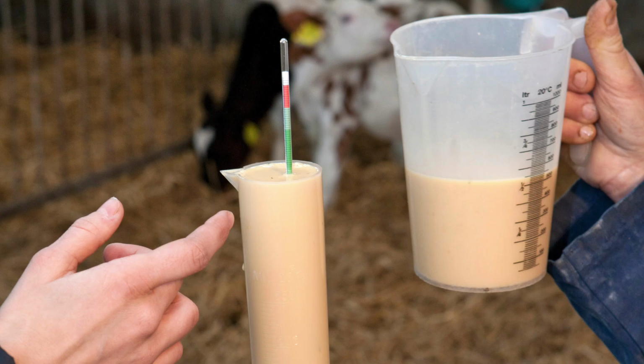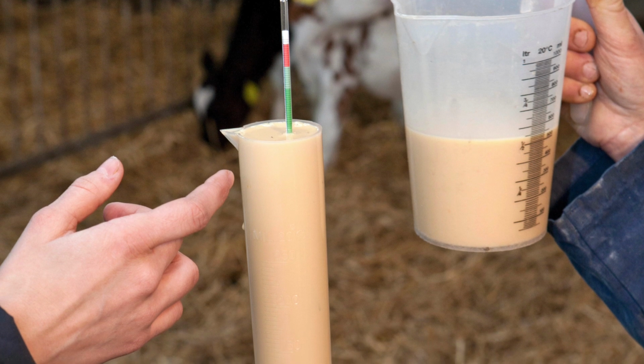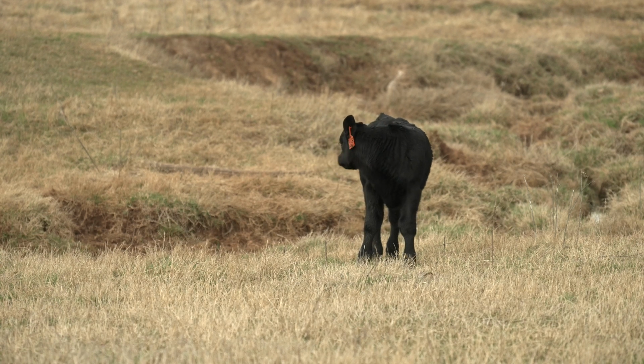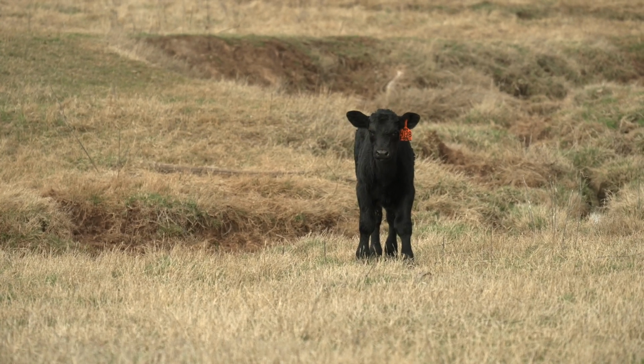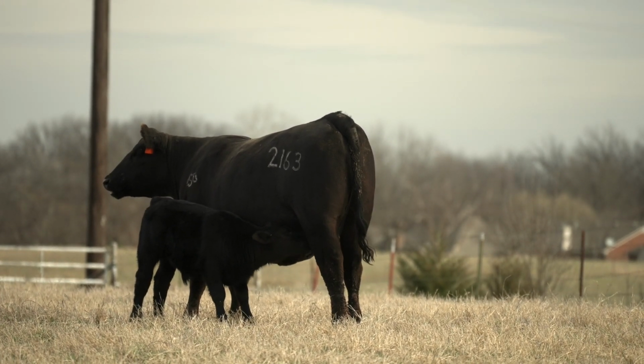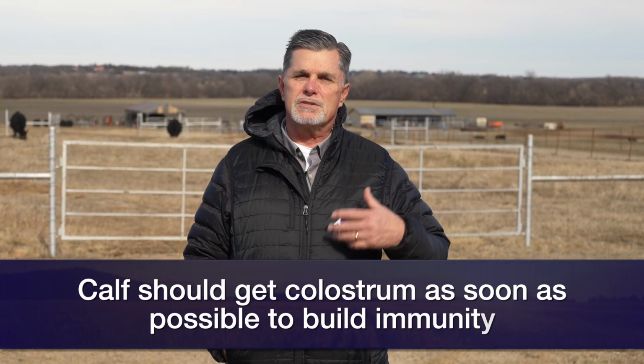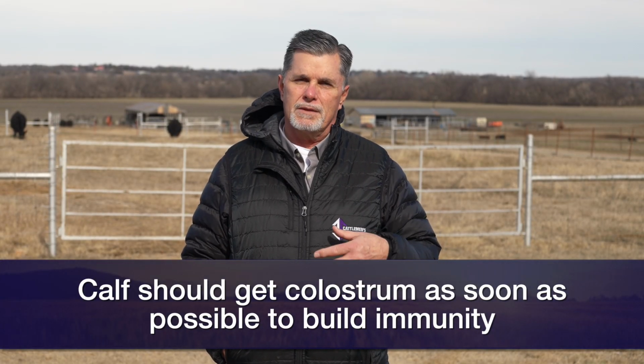The second thing we want to think of that's a really important part of that calving kit, but we're probably not going to keep it in that cooler, it's going to be somewhere in a freezer, is colostrum. Colostrum is critical to get calves off to a good start and give them that passive immunity. Cold stress is potentially going to make calves a little more sluggish, and we want colostrum on hand. If we're in question, we want to get colostrum into a calf as soon as possible after they're born. That is critical to get those immunoglobulins across the gut wall and into the bloodstream. So a feeding tube, a means to get that colostrum into a calf, is going to be very important to us.